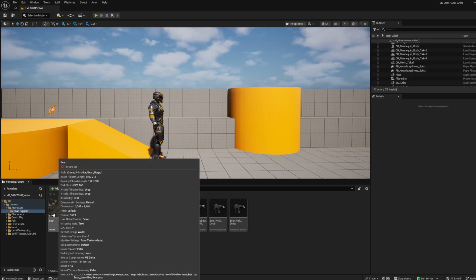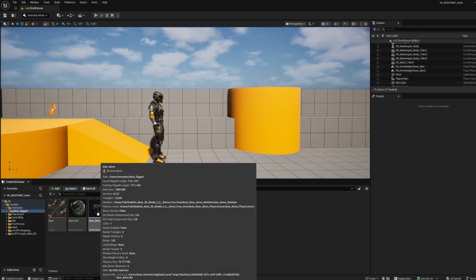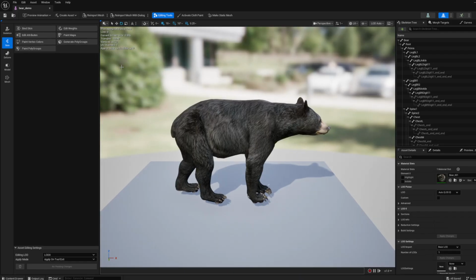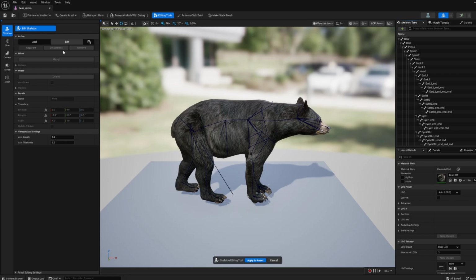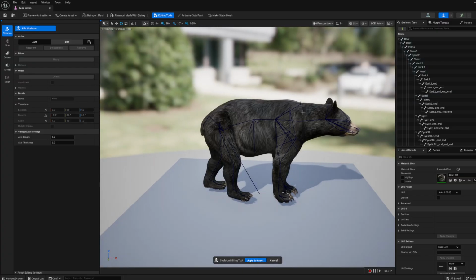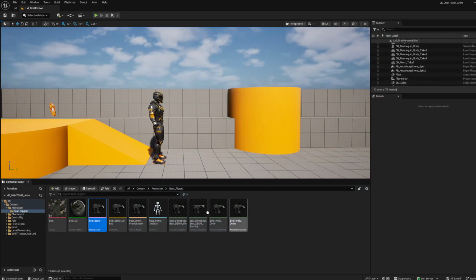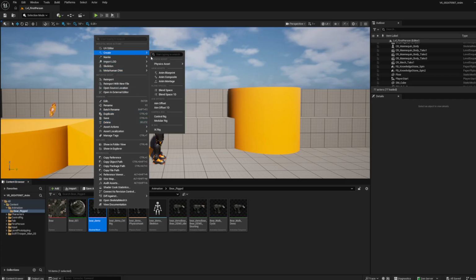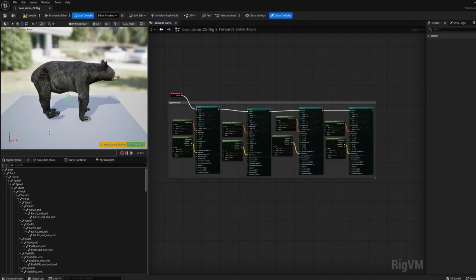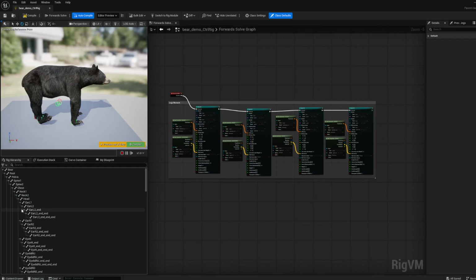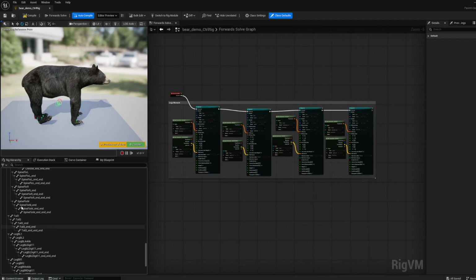So if we look at this, this is the plane. I got this static mesh. If you can see, there are a bunch of bones attached to it. Again, we are using an Unreal plugin to create a control rig. If we click here and then go to create and click on control rig, this will be converted into a control rig. And if we go into control rig, we can see the same skeletal mesh here. These are the same bones that come with the skeletal mesh.